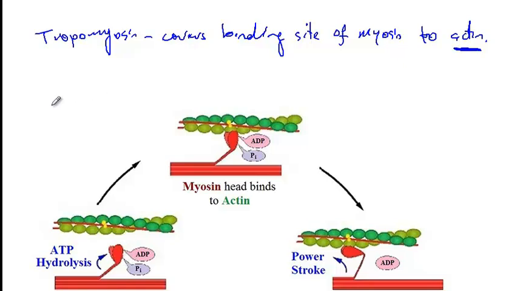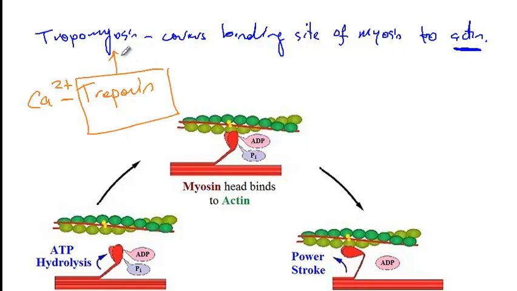Now what happens when calcium is released is that it binds to troponin, which is another protein, and now troponin can act on tropomyosin to change its conformation and move away from the myosin binding site. So now tropomyosin has moved away from the binding site, as a consequence of which now myosin can bind to actin. So this is the very first step that is required for calcium to allow myosin to bind to actin. After this binding, this head of myosin is charged with a lot of energy.